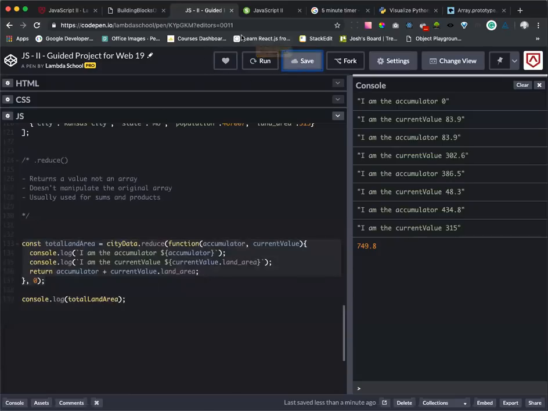Okay, let me hit save. Let me give you our final CodePen link. By the way, the starter file would have been a blank CodePen, so no need there. And that is it, my friends.